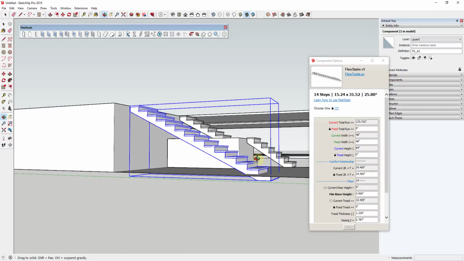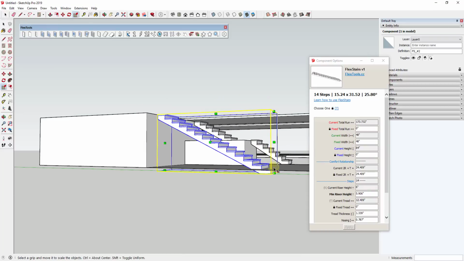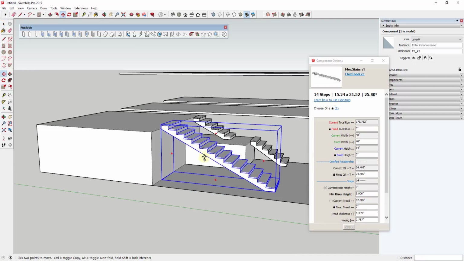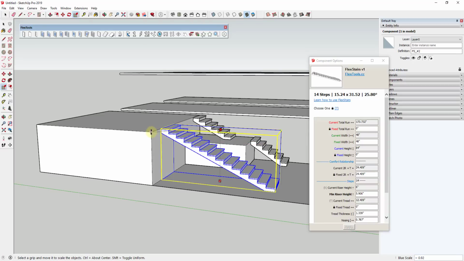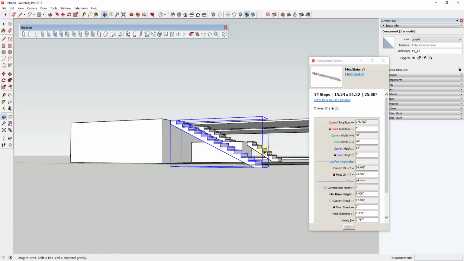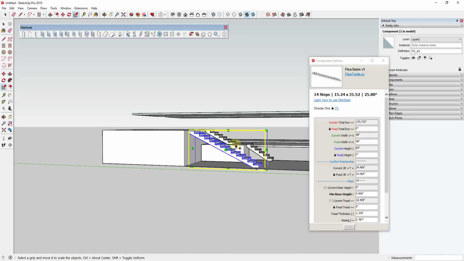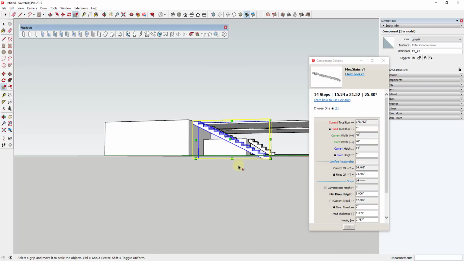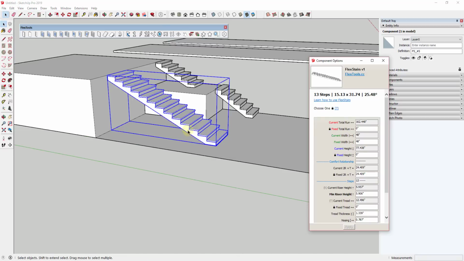So as I rotate up, you can see that. A lot of the time if you've changed something to fixed and you want to take it back, it's probably a little bit better to just bring a new stair in and just start fresh. I think that's something having to do more with dynamic components than anything else, but you can see how you just kind of get some weird results if you go to a fixed value and then try to take this back. This isn't always the case, but sometimes it's just cleaner to just drop a new one in there. It's just a little bit faster than messing around with this sometimes.